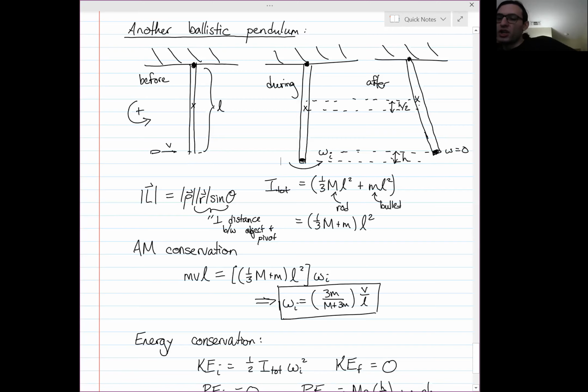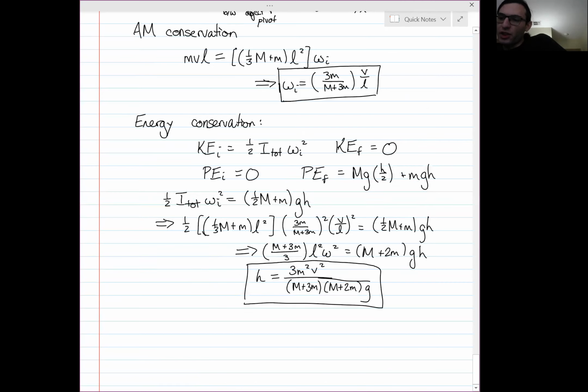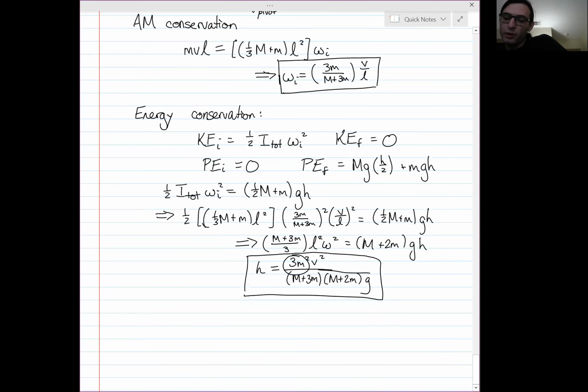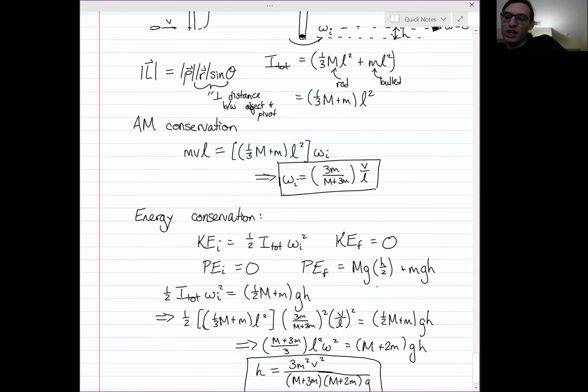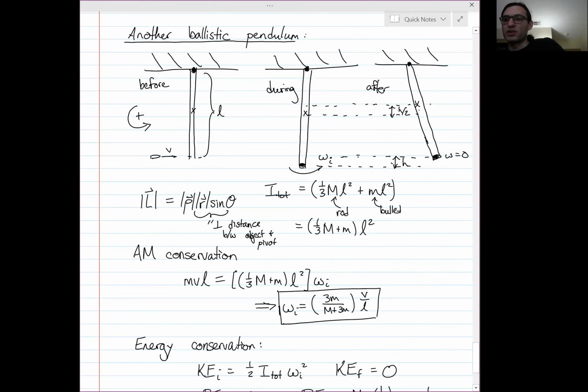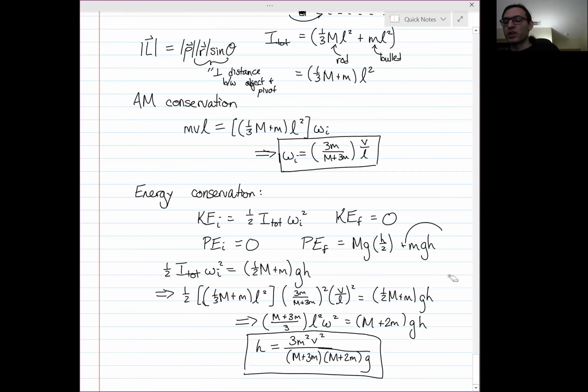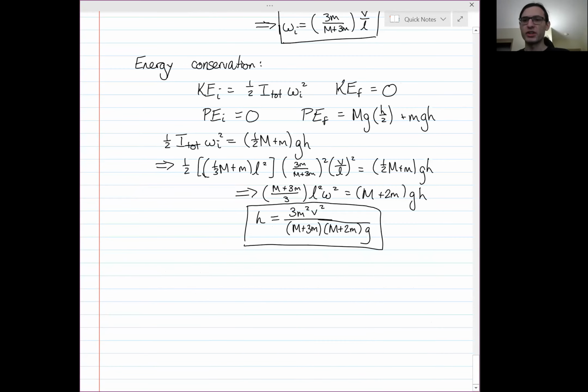Jayon, so you asked, is that a 3 capital M or 3 lowercase m on bottom? Here, this is a 3 lowercase m. How did I get the final potential energy? All I did was find how much height the center of mass went up, because the gravitational potential energy just depends on the center of mass. And then we know how far up the bullet went, so I just added them together. All right, I'm going to continue here. Hopefully that answered your questions.